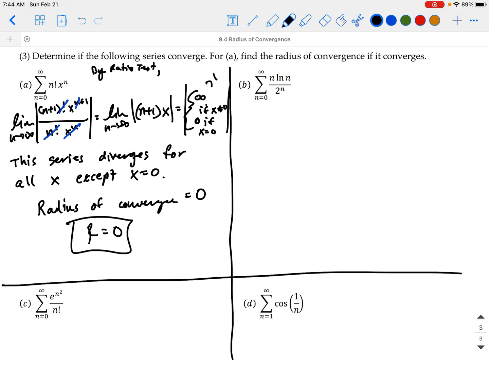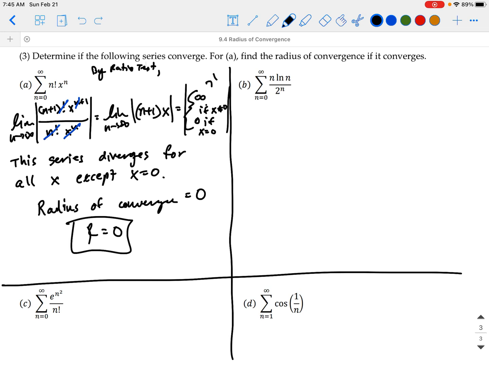A power series will always converge at its center. So the center of this power series is obviously going to be x equals 0. And the reason why it converges is because it makes your series identically 0 everywhere, right? So you'll have zeros everywhere. And if we have zeros everywhere, then we end up with a number, which means we have convergence. We'll end up with a finite term, which is convergent. So our radius of convergence is 0, which means it converges at x equals 0 only and diverges for all other values.